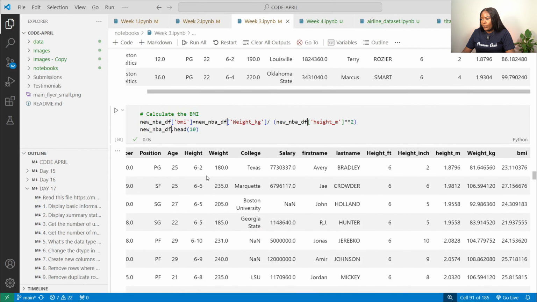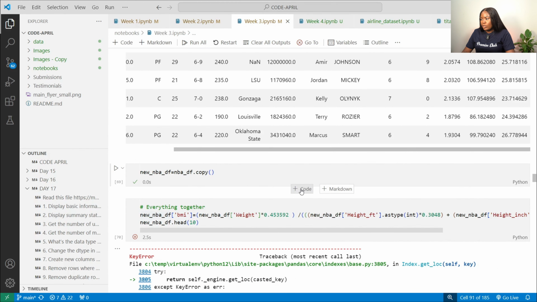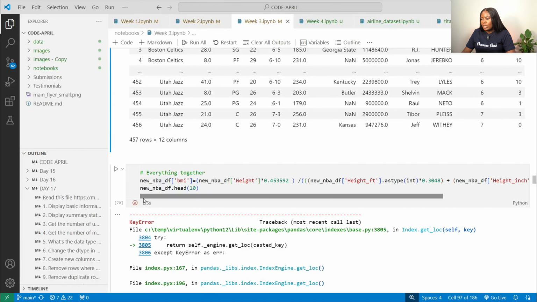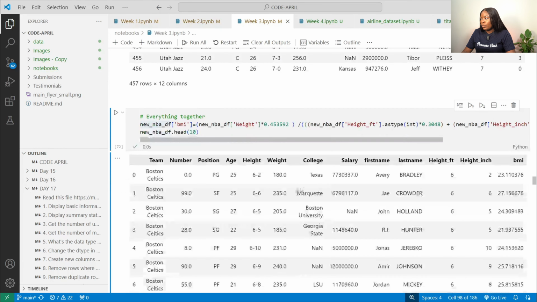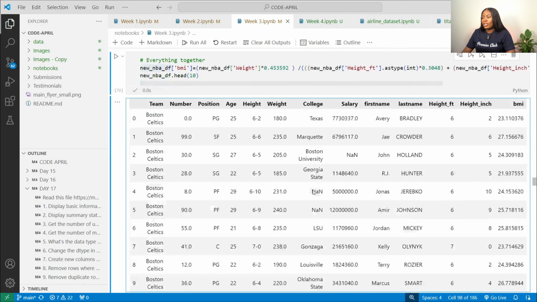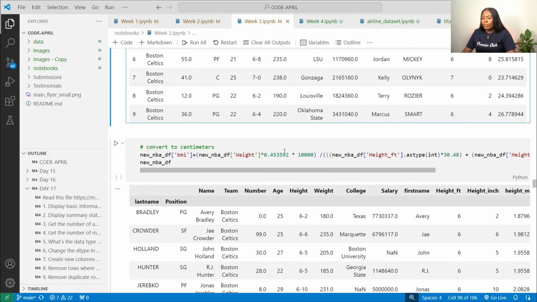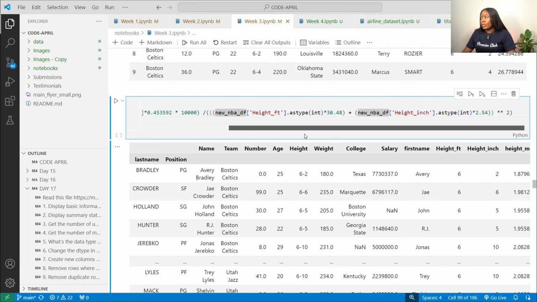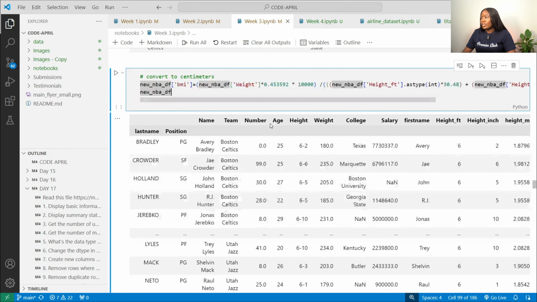Let me just copy this back. Okay, so if I run them, just run this again, to calculate my height in feet, and I can calculate everything in one place. So I don't have the height in meters, I just have it as BMI, where I've calculated everything together. I think a lot of people struggled with this part of the code, but it's just straightforward. Or if you want to work in centimeters, it works the same way.